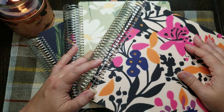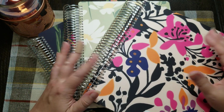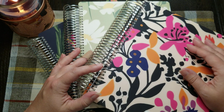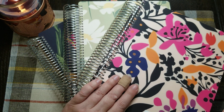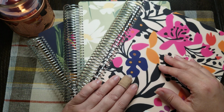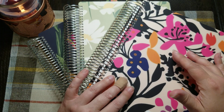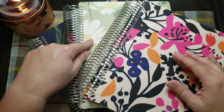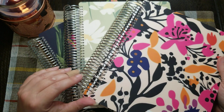The only thing they don't have, and I wish they did, is a classic standard monthly layout of some sort. I know Happy Planner has it. Of course, Erin Condren does, Plum Paper. Many companies do. That is the only thing that they don't really have. They have daily. They also have weekly options in vertical, horizontal. So, I mean, they have a lot. So these are their works planners. And then, of course, you have your academic, which comes in a vertical and a horizontal, and then the teacher that just comes as is. You guys, I'll tell you what, there's a lot out there for everybody.